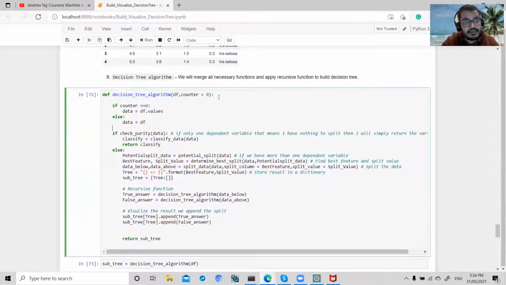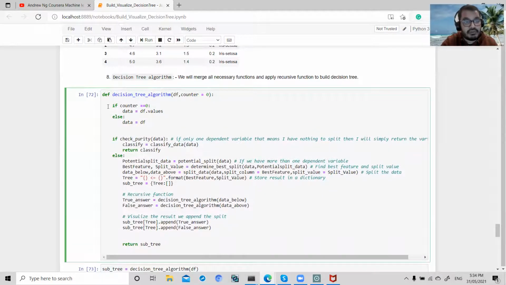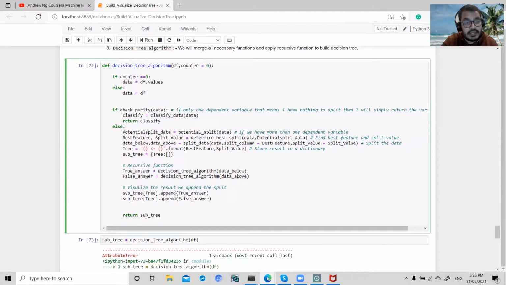Okay, so in the first counter only we create this data as data dot df. In the second counter we will already have this data, so in else, whatever we have in df will be stored in data. Okay, if we do this, then it should work now.